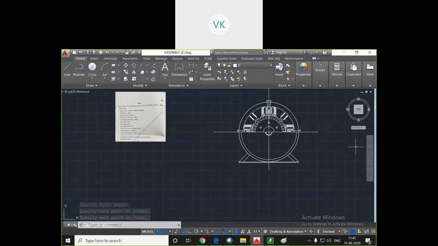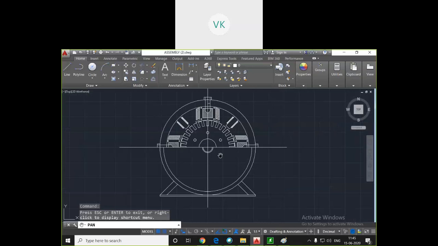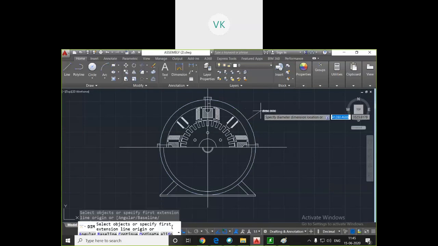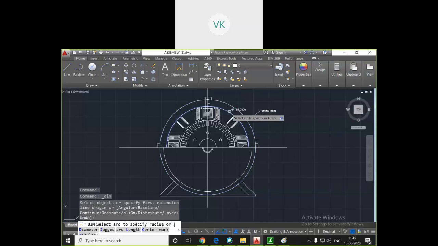So this is your solution for the given problem. Any doubts here? Let me know. I will take a dimension also, so it will be easy to understand. So this is 390 around, and this is the inner radius.